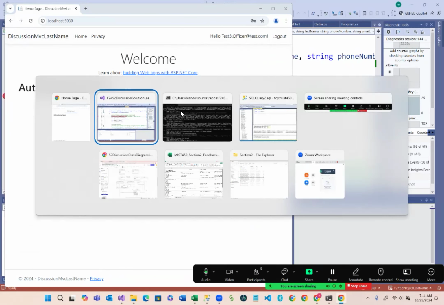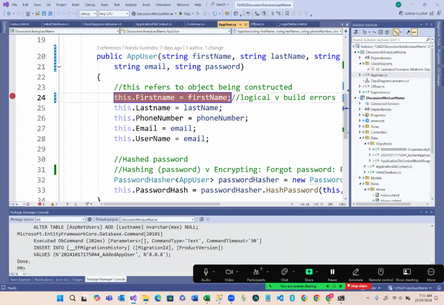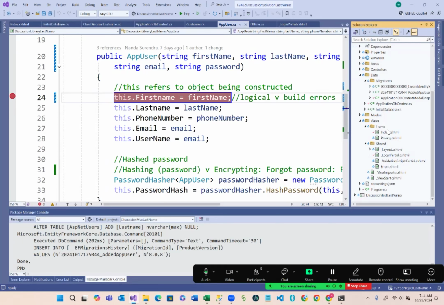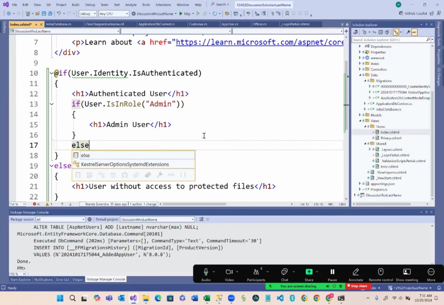Now, what I want to do is stop this from debugging, and go in here, and in the index, I want you to add, if it's an officer, so you can go in as else, I suppose. Else if, else.